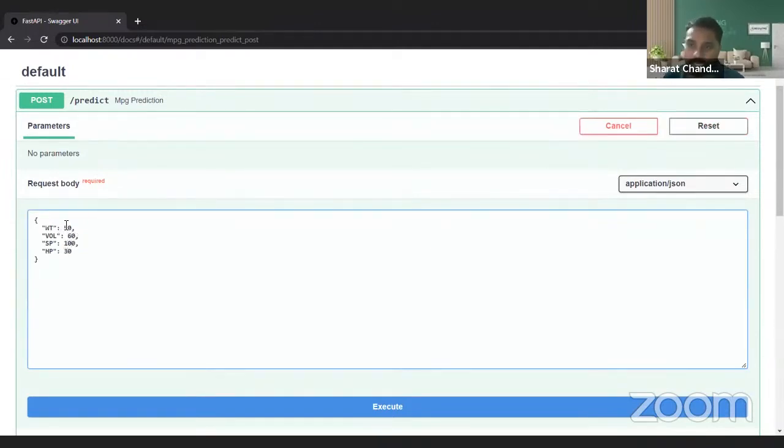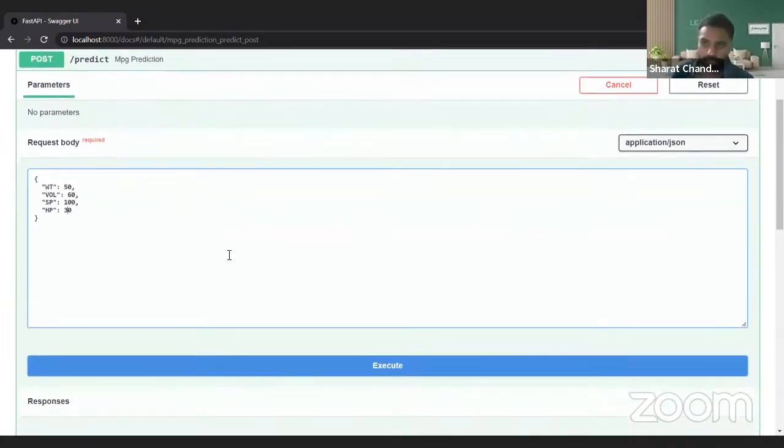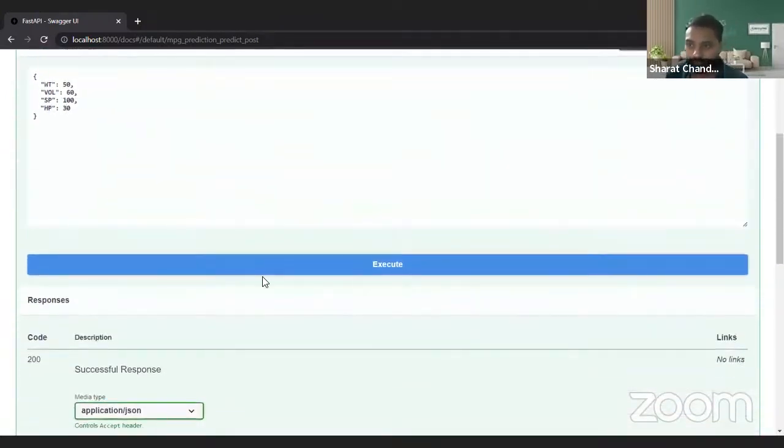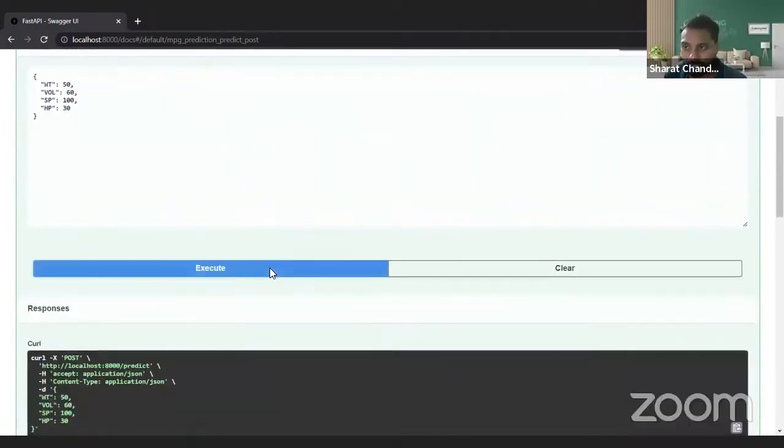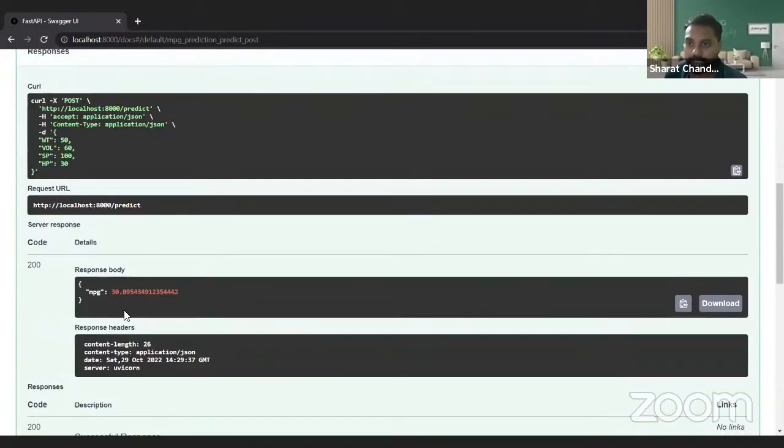Using the FastAPI UI, we do the post and then execute it. This is going to give us the final result. It's redirecting to /predict, and once we go to that path, the code is getting executed and we are seeing the result.